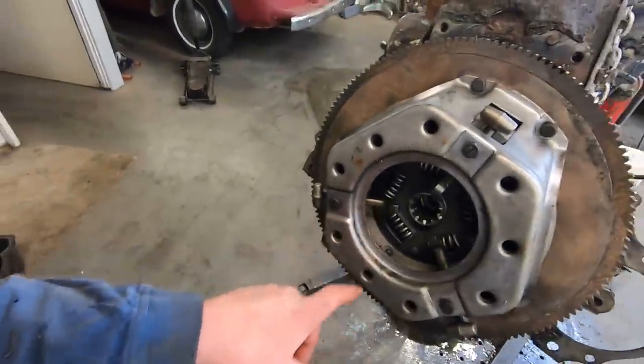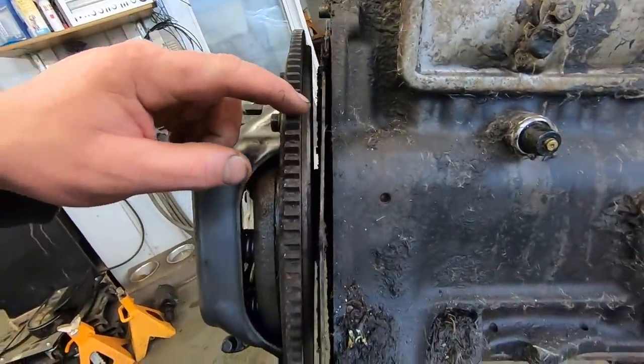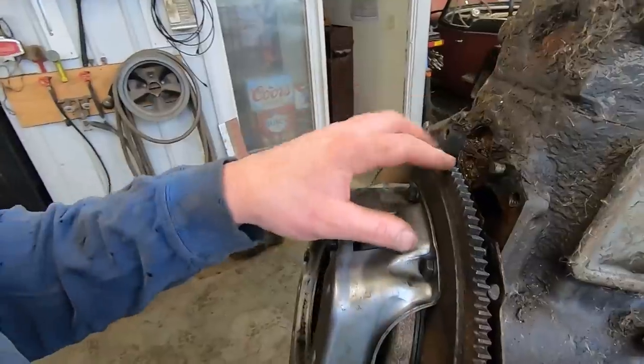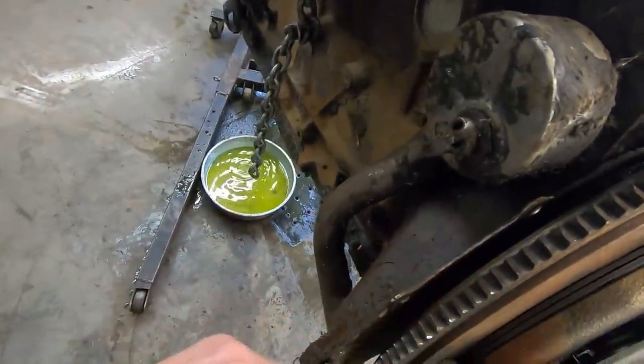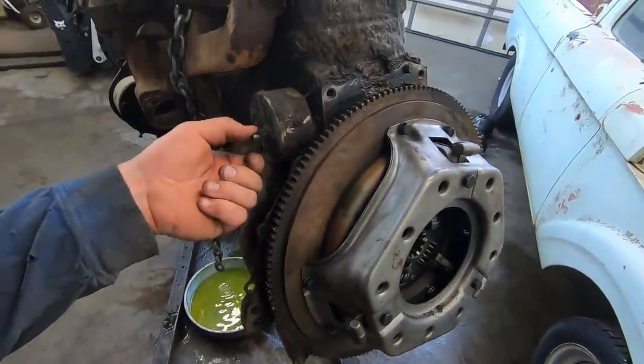Well, I got that nice new clutch and resurfaced flywheel. I can't remember if we flipped the ring gear or what we did on this one. I know we had to do ring gear work on this guy too. Maybe we just flipped it around or we found a different flywheel, because I know I ordered a replacement one and it did not fit.